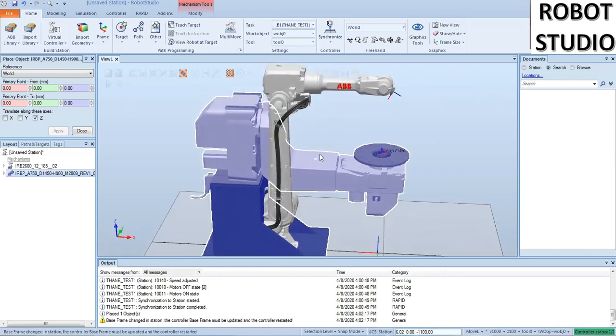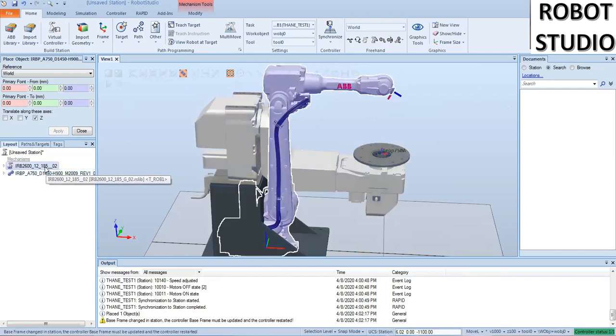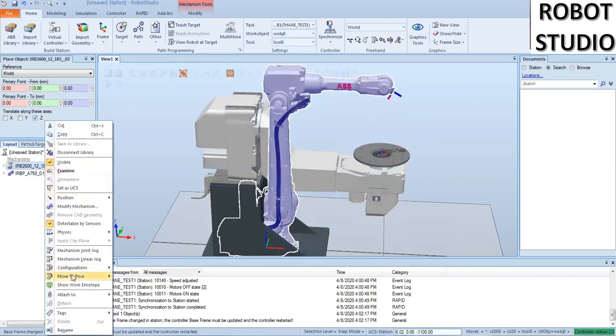So we got that guy selected. Now we're actually going to move the robot, and that's when it's going to try to tell us if we want to move the task frame. So I'm going to select it from the tree over here. We're going to say find the position. We're going to say place 1 point.